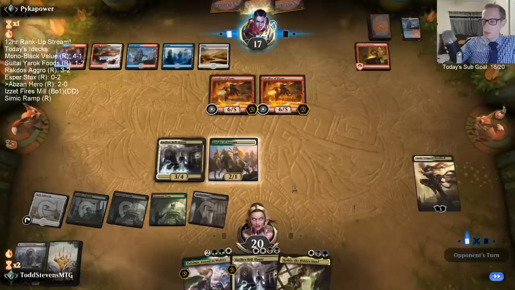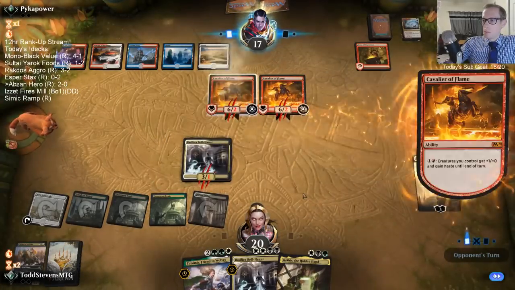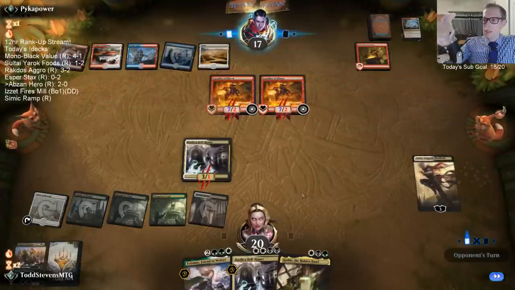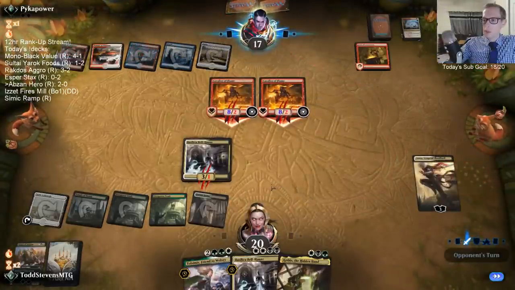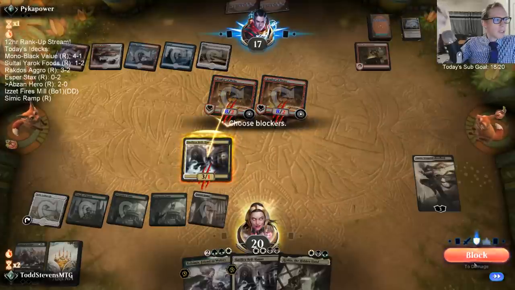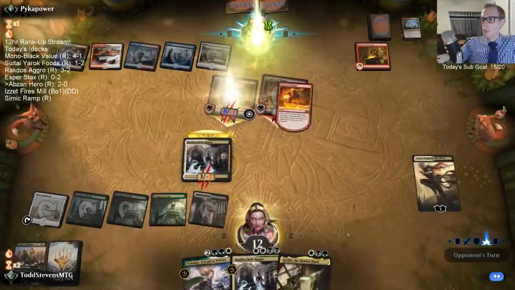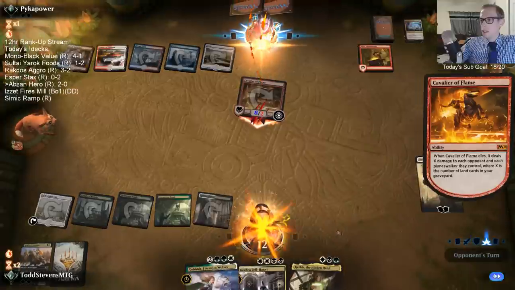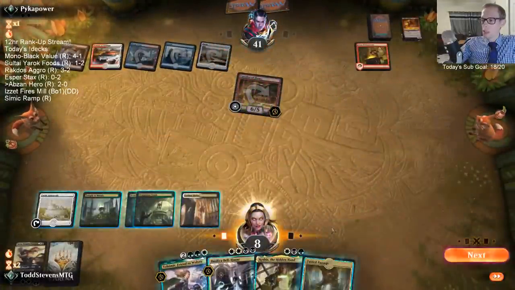Not really. Kethis isn't really replaceable with this deck. I mean, you can play Abzan midrange without Kethis, but I think if you do that, then it's probably not worth playing Hero of Precinct 1 instead. Just playing another version of Abzan midrange would be the way to go.